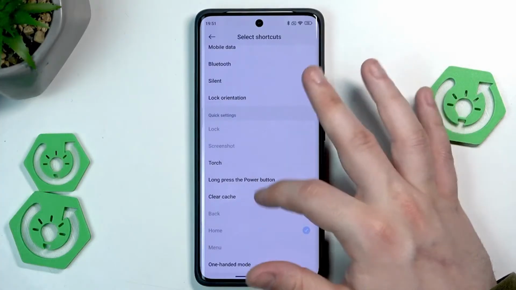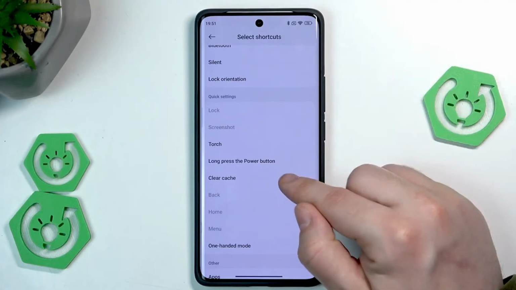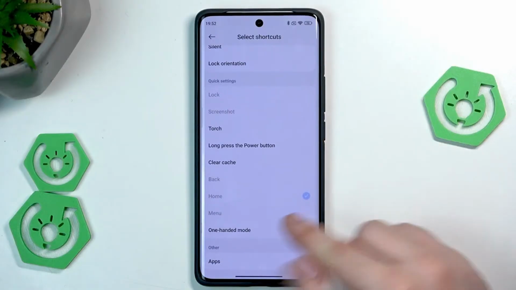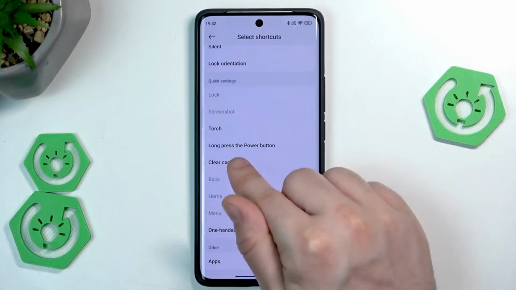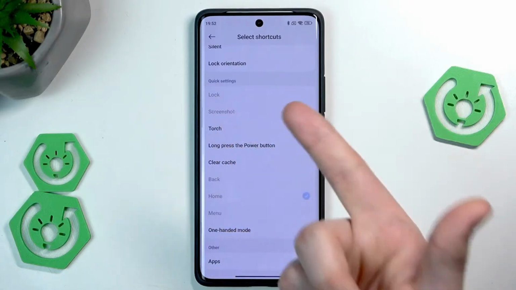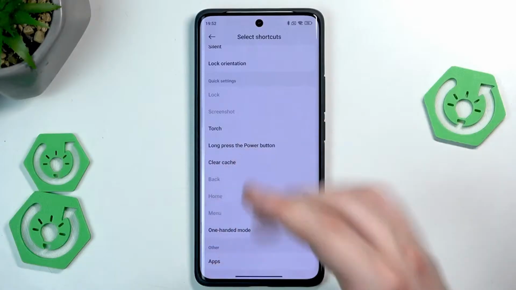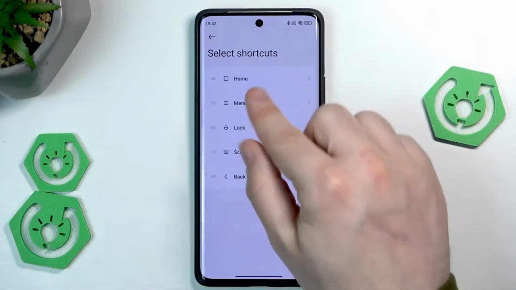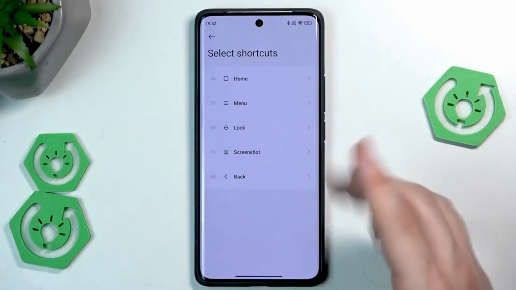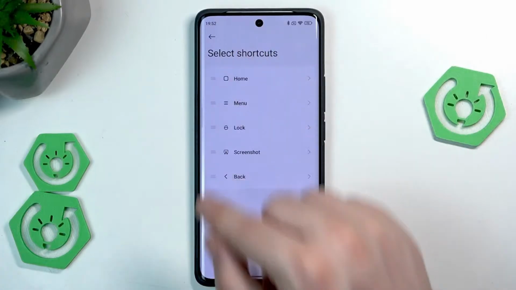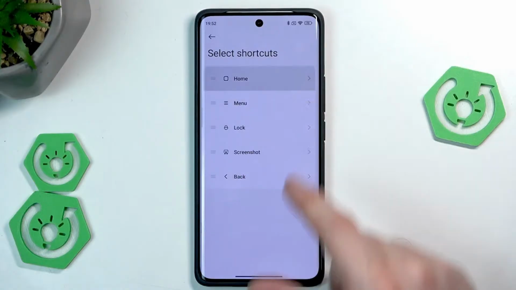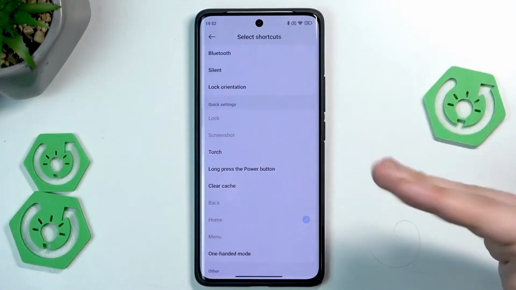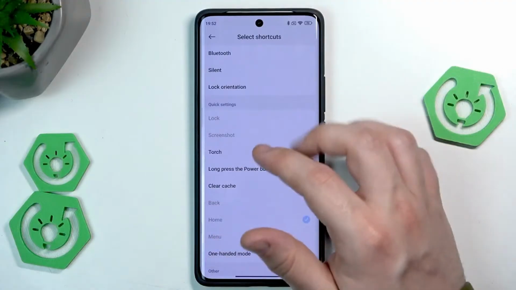We have torch, long press the power button, clear cache, back, home, menu, lock, one-handed mode, and we can also add some apps. Currently, those modes seem to be unavailable, but they are right in here because currently they are already placed on our quick ball. So that is why in here they look grayed out, like they are not available, but they are.